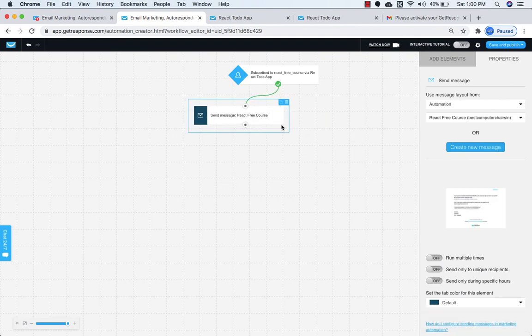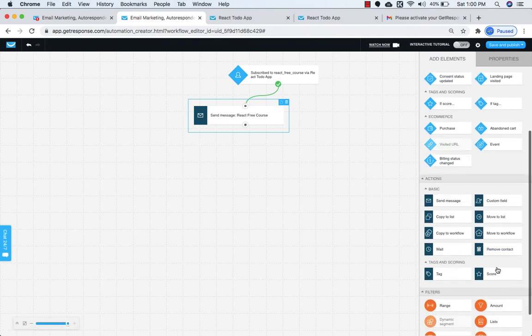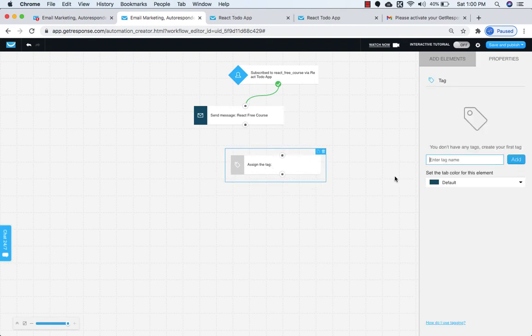And here I will add more elements like tags. So let's create a tag. Enter the tag name, so it is React free course.